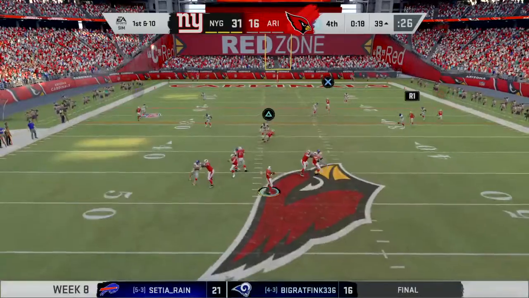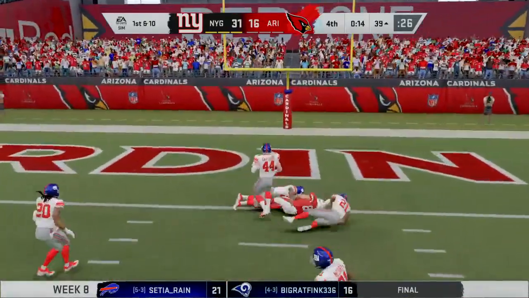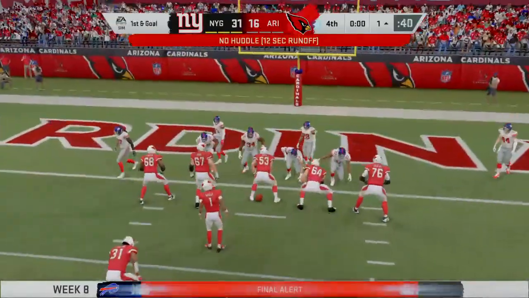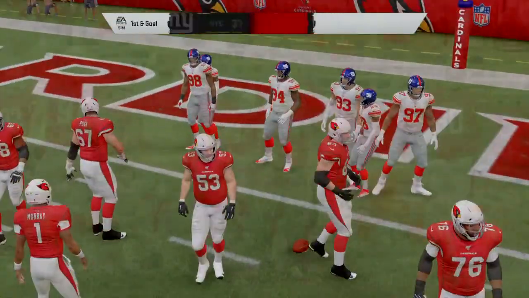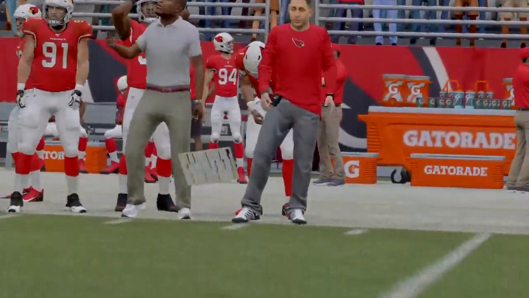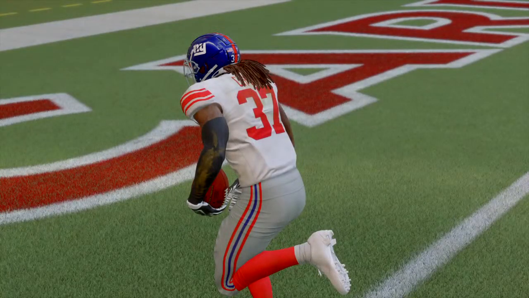On 1st and 10, here's Murray. He's going to let it fly. And this is taken in at the 5. And he's brought down after a very nice gain. 39 yards there, a big one. 2 big plays in succession. Not sure this D knows what hit him, but now they got to get ready. It's 1st and goal.